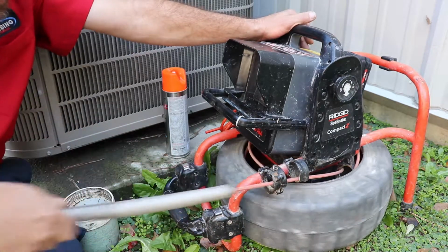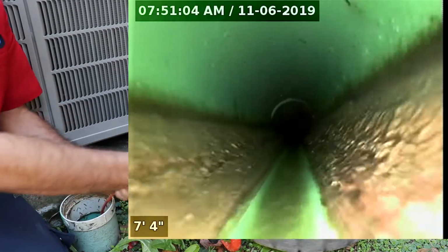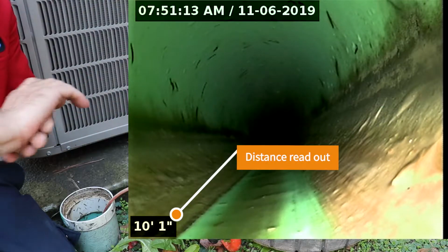So go ahead and pull that camera on out. You're going to want this drum to where it'll spin, and you're just going to put that on down in the line. Now this is a push camera, and it's going to go on down in that line, and we are filming on our camera as we go. Now we're about 10 feet in.